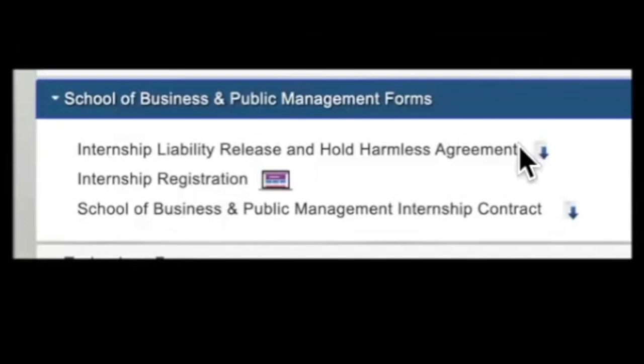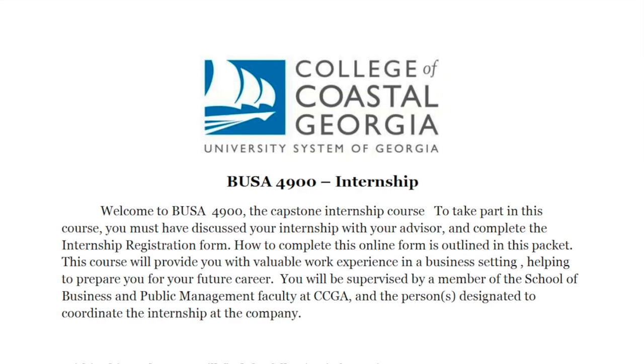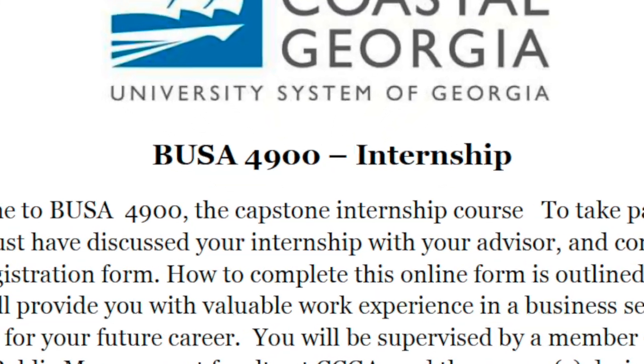You will upload this liability form and you will upload this contract. Once you've uploaded those things to the portal, and this is the portal through which you will upload this internship registration, those things will come to me. I will review the contract and confirm that it's been properly executed and properly describes the project that we've discussed. And I will confirm that we have this liability agreement. Assuming all is well, then I will approve all of that. And then you'll be provided with a link that will allow you to register for BUSA 4900.